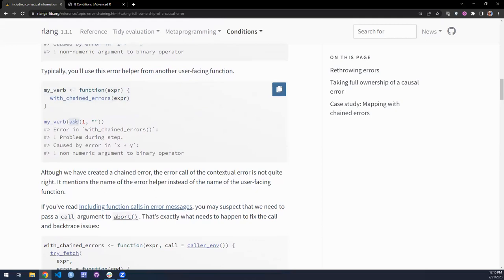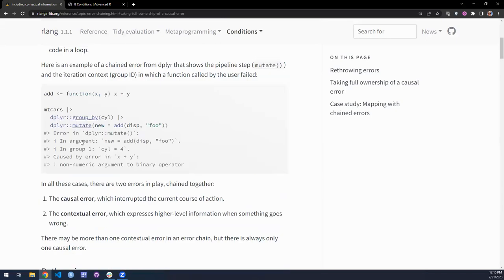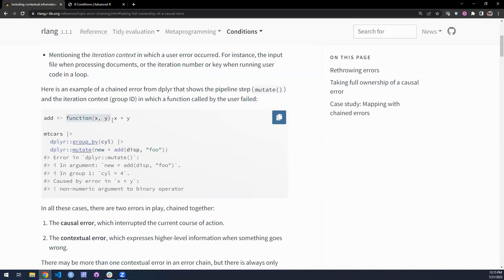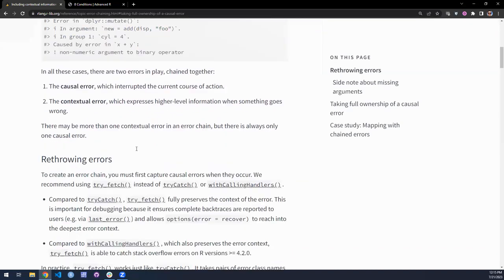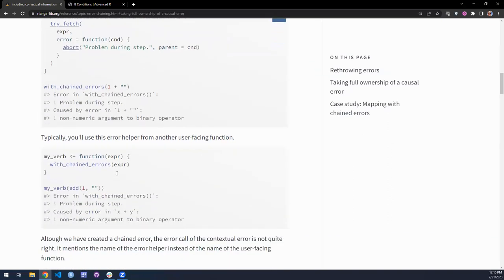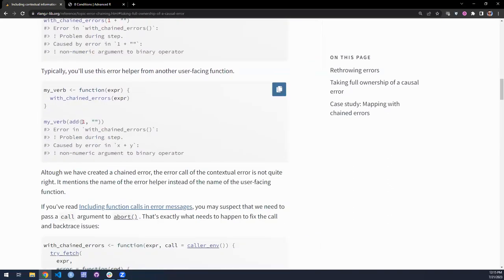So we'll have this function add, which was defined earlier in the vignette, is just a function that takes x and y and then adds together x and y, right? We'll try to add together one and an empty character string, and naturally we're going to see an error. But interestingly here, we're going to see an error that's not quite what we want. So yes, it tells us the nature of the problem, that one of the arguments x or y is not the expected type. We see the error message that abort is throwing. That's good. But then at the very top, we're seeing something that's not particularly helpful.